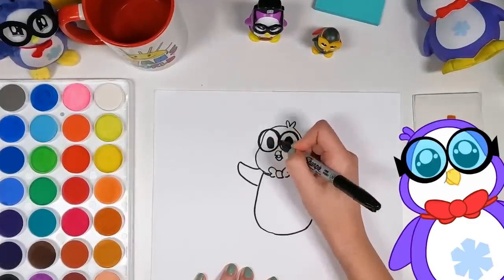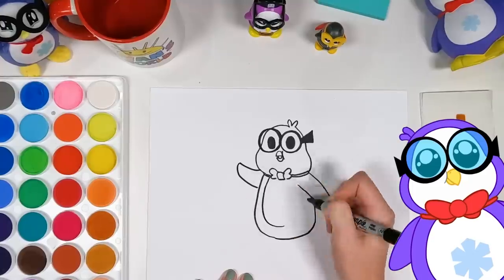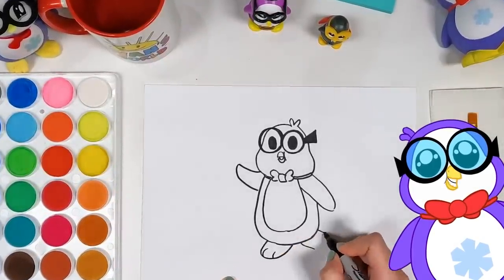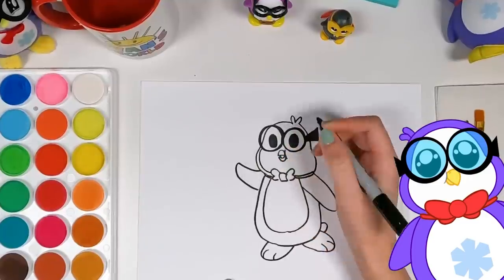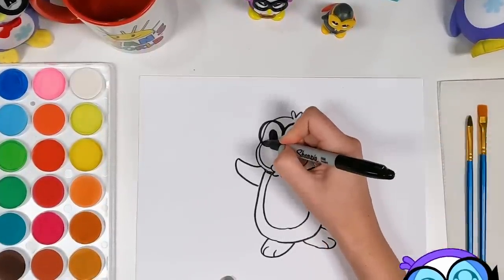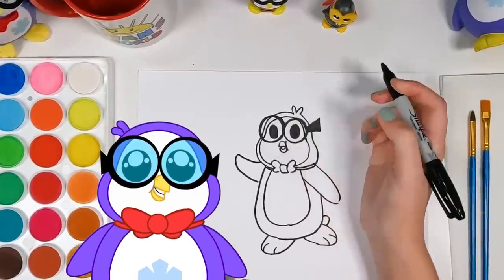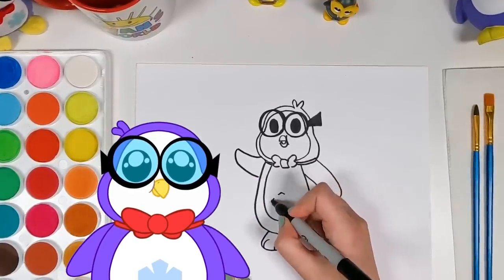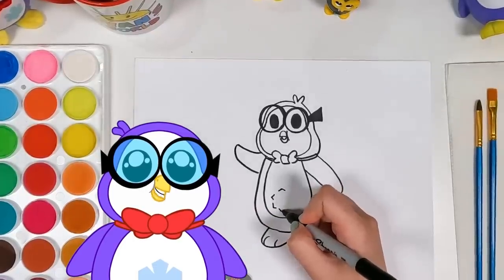And some perfect round circles for my glasses! Oh gosh, actually, this makes me think — what's the circumference of each of my glasses? They are circles. Okay, I'll be right back with the results. Well, funny thing about those results: I'd actually have to take off my glasses to make calculations, and I can't really see without them, so I'll think about it later.